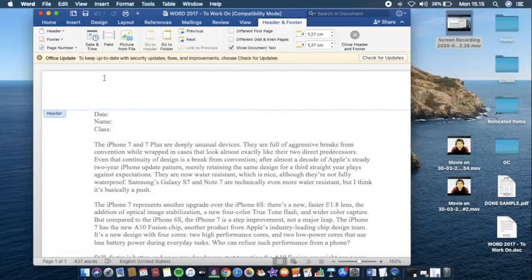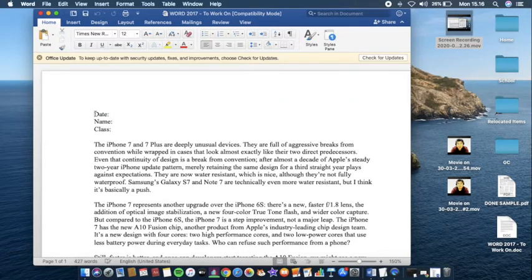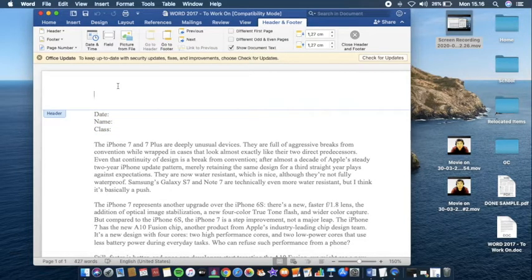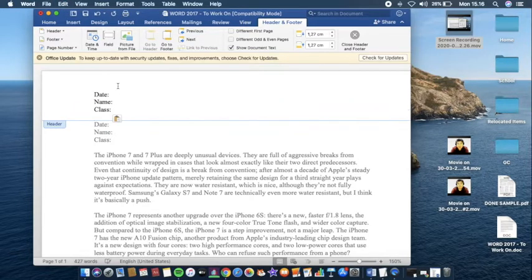When something like this appears, that means you are ready to type what you want to appear in the header. Now, if you do not want to type anymore, you just want to copy and paste this article you have, no problem. You can do that. Just copy first and go back inside the header by double clicking it. Don't forget, and just paste it right there.